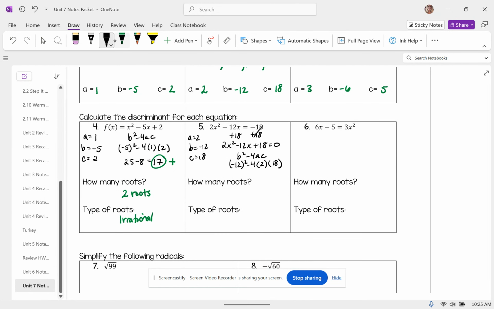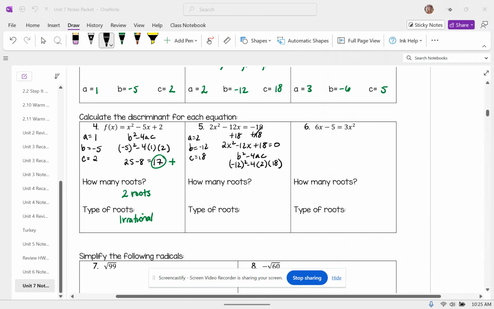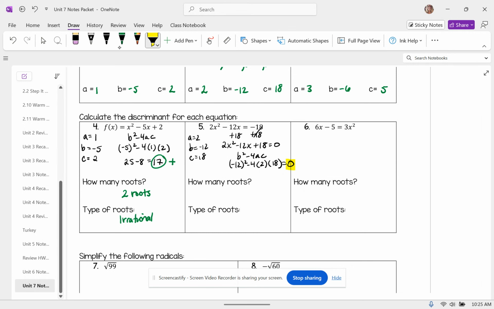Now before it was kind of easy to do that one in our head. Let's type this one in our calculator. And I want you to really practice making sure that you type this in correctly with parentheses. Negative numbers always go in parentheses. Okay? Use your parentheses. Oh my goodness, what did we get? We got a discriminant of 0. Now when the discriminant equals 0, there is only one root, and it is rational.